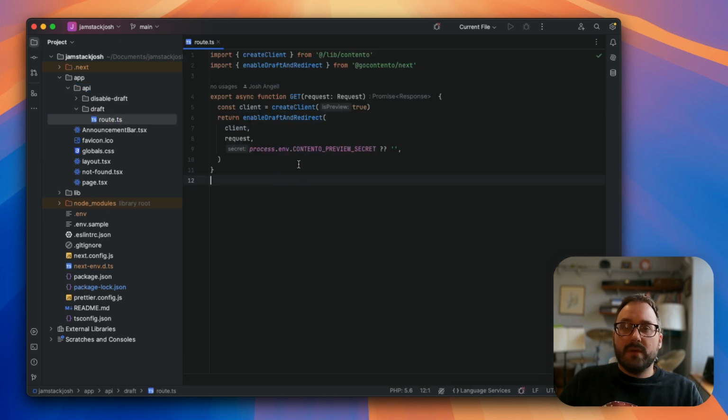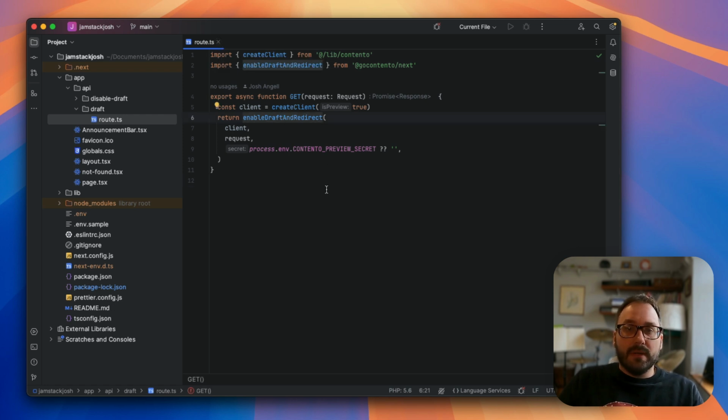The draft one very simply just enables draft mode and redirects to the correct URL. This is really important, otherwise the Next application doesn't know that we're in draft mode, and it also doesn't know what URL to show, so it just shows the root URL of the site. So at the moment, every page that we create and preview, we're going to be seeing the root of the site, which is not very helpful.